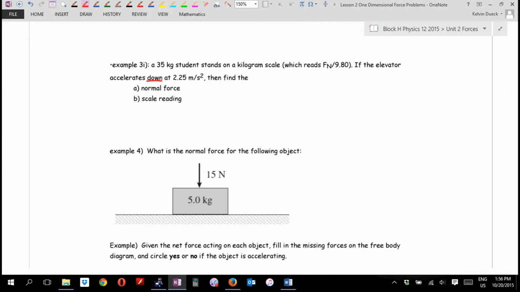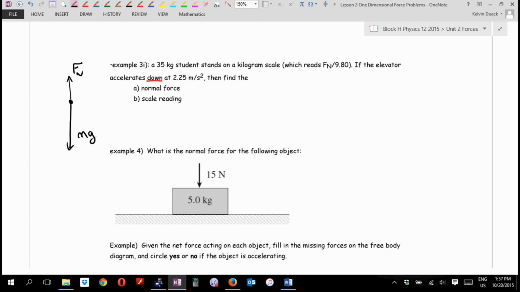Hey, this is a job for a good free body diagram. What are the forces acting on the student? Get the obvious one. Are they in free fall? By the way, how do I know they're not in free fall? If they were in free fall, what would the acceleration be? 9.8, not 2.25. So are they in free fall? Say no. So there must be a force pointing upwards. Bigger, smaller, or the same size? What direction are they accelerating? What word did I underline? Oh, so the force must be smaller. What force is that? It's the floor. What do we call the floor? And conveniently, if you happen to be standing on a scale that's on the floor, that's also going to be the scale reading. Well, that's handy.